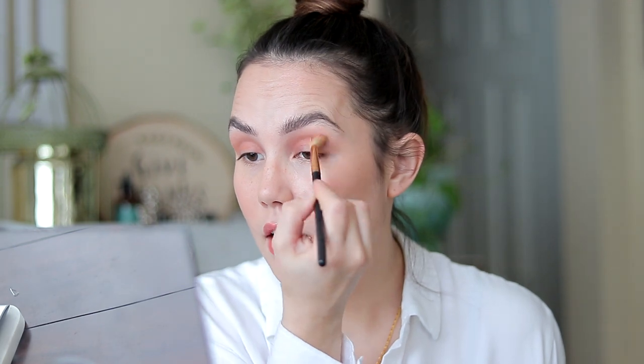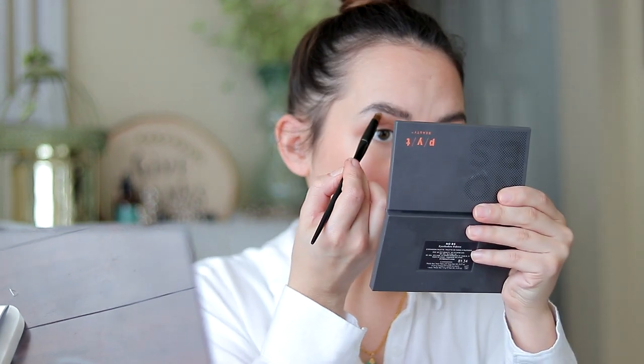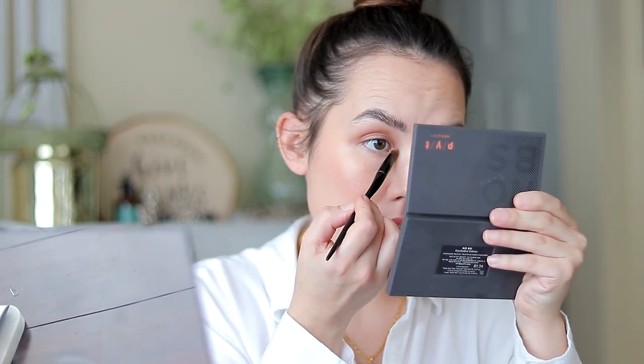You can use bronzer. You can use, I mean, anything. Even that oyster color would be really pretty. I just want something with a little bit more color. And then for a little bit of highlight on the eyes, I'm going to go in with the shade Oyster, which was the shade that we used as a face highlight. And I'm going to apply that to my brow bone and the inner corners of my eyes.